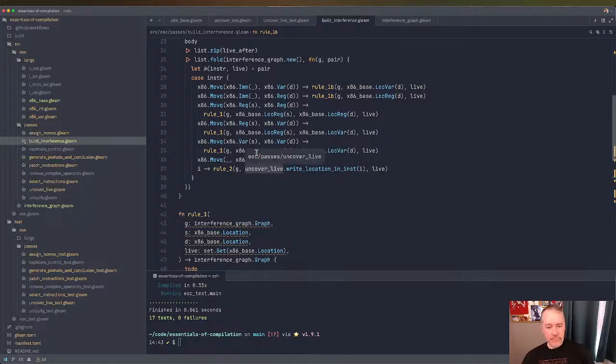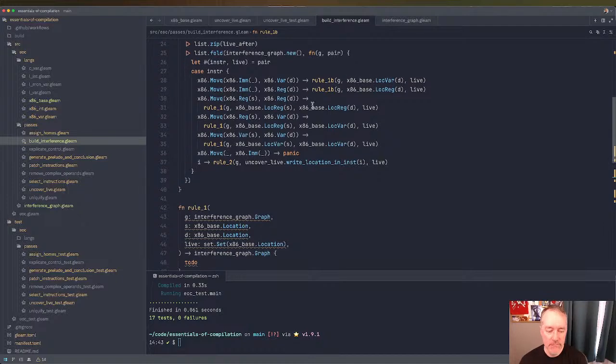So, right, so this means that D can only be in conflict with the things in the live set, whereas because you're moving from an immediate. Whereas in these other cases, you're moving from something that's not an immediate value into that destination. So, and here, obviously, if you're doing this, that should not happen.